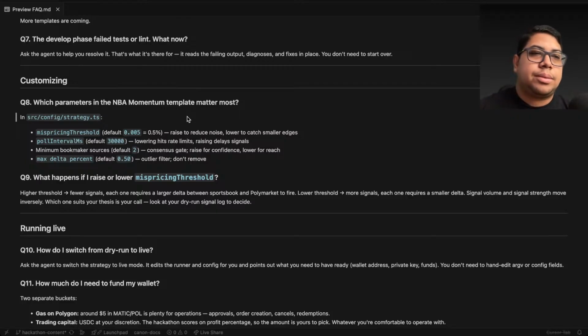Probably also updates in terms of the API. If you're using, as I said, the odds, right? So you're reading value from a third party, and what if they change the interface, and at that time you're making a request and you're getting no response? So you can chat in natural language with the agent and figure it out, and the agent is going to look for the updated version of that implementation and fix it for you, right?